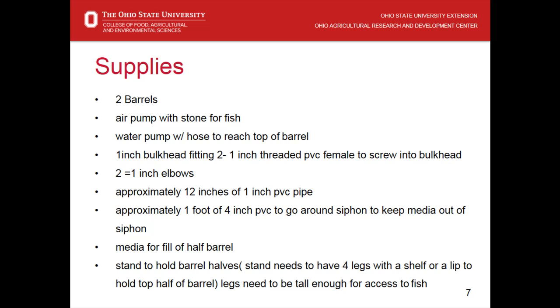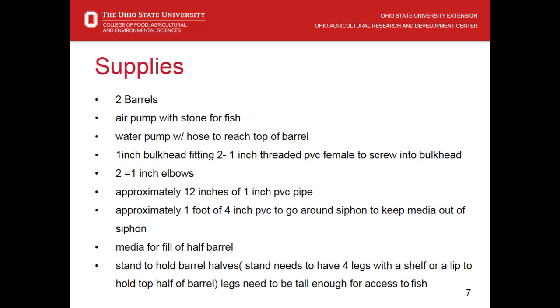I've seen people cut notches in the side of their barrel so that they can put their hose in there. I've seen them run PVC pipe up with elbows so it goes right down in there. If you want to do that, that's fine. You don't have to do the hose. You can do whatever you think is easier. I've seen them run hose from the outflow. I've seen them run PVC pipe and elbows. So it's something that you'll just kind of have to mess with and figure it out. And we can help you with that as well.